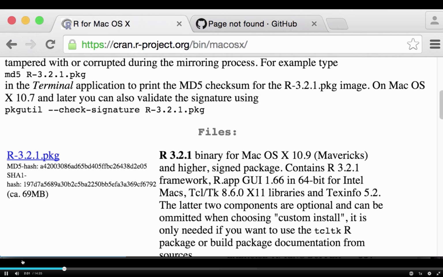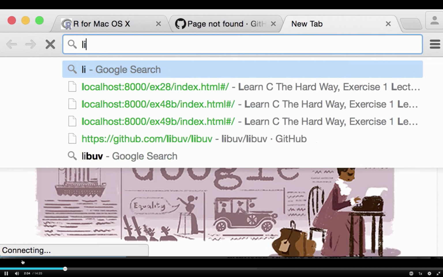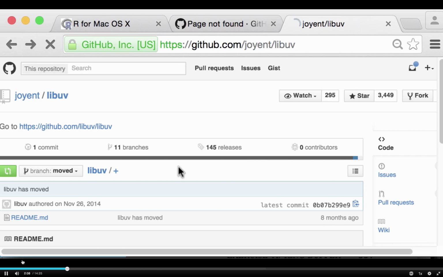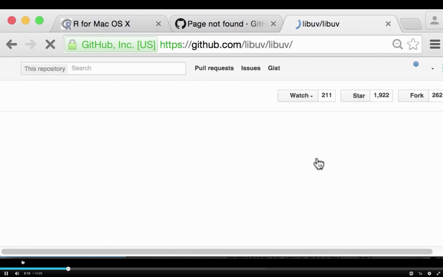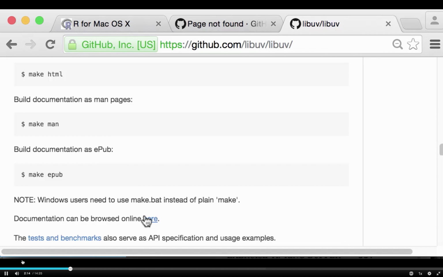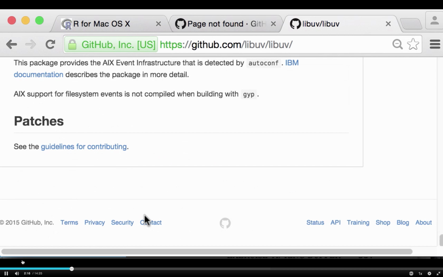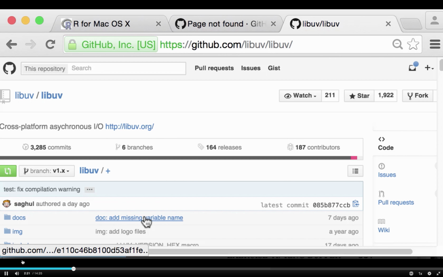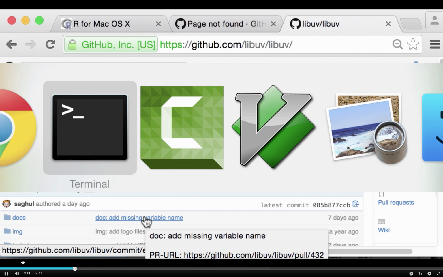Now I'm going to show you a project that does this in a very nice way. And I believe it's somewhere else. Yes, it's here. So libuv is sort of a way more advanced version of the select loop you're going to do right here. So if you wanted to get really deep into this, you could use that. But first, I recommend you learn to use select.